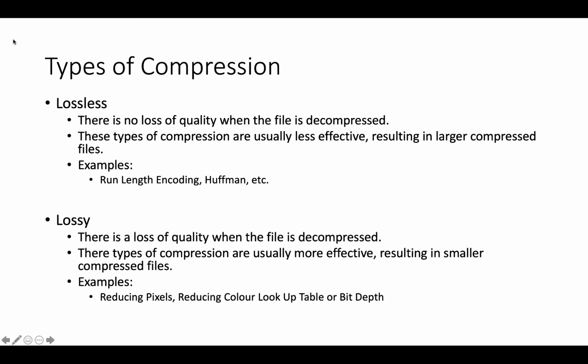So there tend to be two different types of compression algorithms out there: lossless and lossy. Lossless compression means that when we decompress the file, it looks exactly the same as when we compressed it. Okay, so lossy means the opposite, so that when we decompress it, it's changed. The file no longer has the same high quality as when we compressed it.